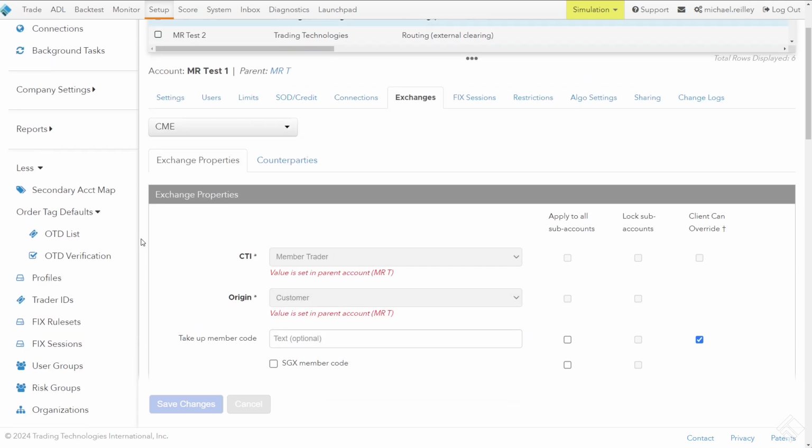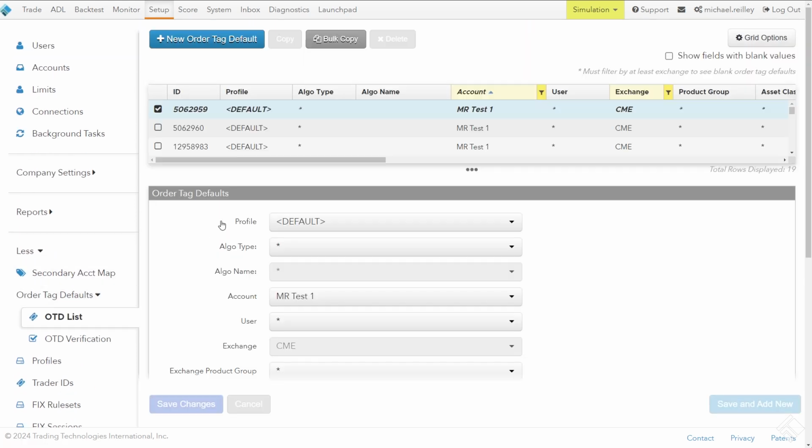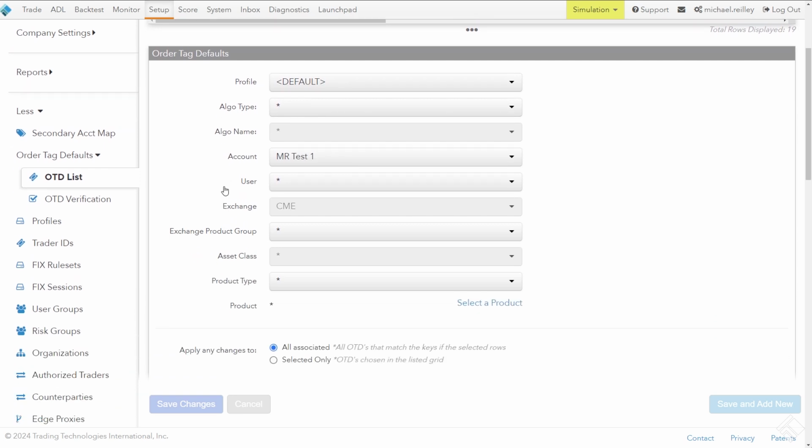And then we will see that clearing account modified there as well. Now, it's important to note, as I'm doing this and it's changing back on the account, this is very much because we are looking at this on a profile just set to default. So default is really just the default values that we are going to be applying. Therefore, it's ending up back on that particular account. If we were specifying this for some other value that was not account specific, those values wouldn't necessarily be showing up back on that account.